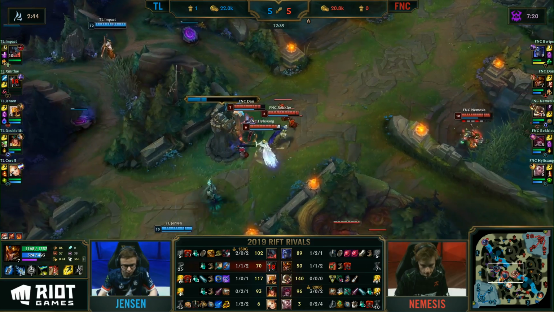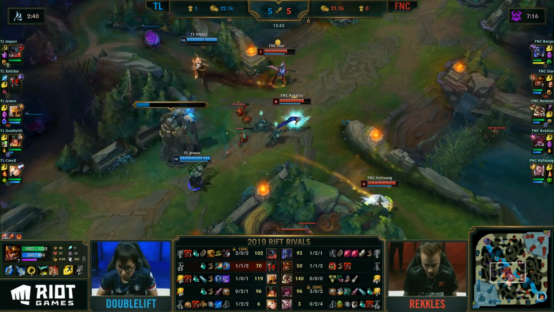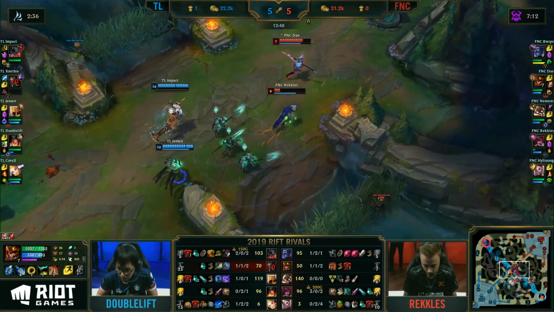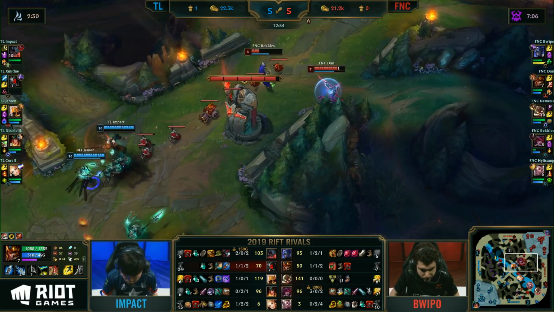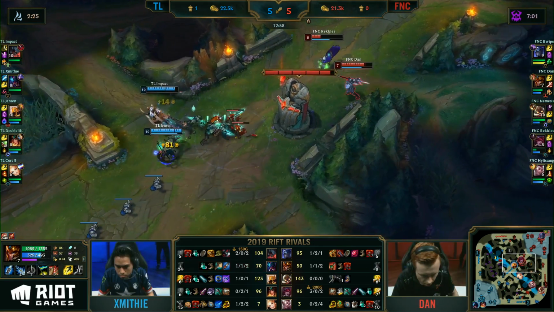Really good use of their bottom lane power here from Fnatic. They don't just go for the recall. They send Rekkles and Illasang to use their power, roam up towards mid. Rekkles taking a lot of damage. Holding the ult, still has the flash as well. Jensen and Impact able to chase him off, but Rekkles has to burn that ultimate to stay alive. Really good rotation there from Fnatic.